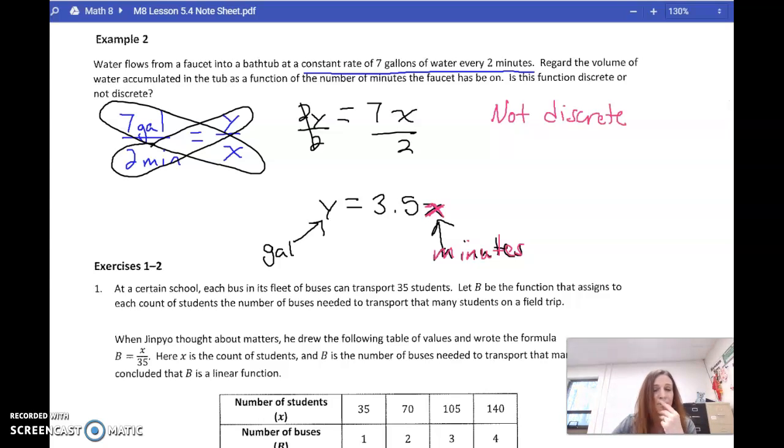Okay. And then, you know what, we want something else we just want to throw out there too, let's talk about some limitations. I mentioned in an earlier video that with functions we start putting some limitations on the numbers we can put in or get out. So let's think about our minutes, right? Are there any numbers that we could put in for minutes that wouldn't make sense? How about negative numbers, right? Does it make sense to have a negative number of minutes? No. What about gallons? Does it make sense to have a negative number of gallons in the bathtub? You're going to take more water out than you put in? No, that doesn't make sense either.